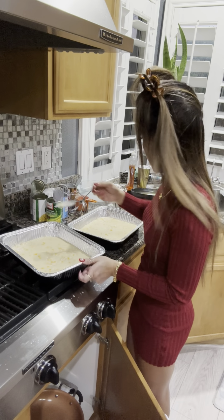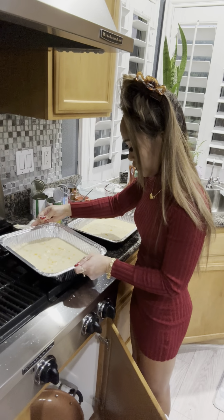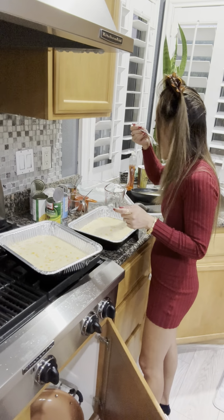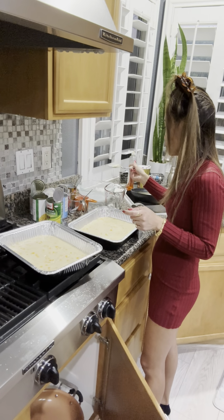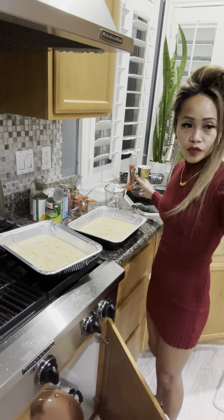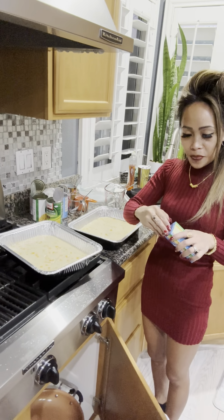Babe, can you hand me my cheese? What's that? My cheese. What? Cheese. Cheese, where is it? In here? It's in the fridge. This one? Mm-hmm. This one here? Babe. So that? Is that good?